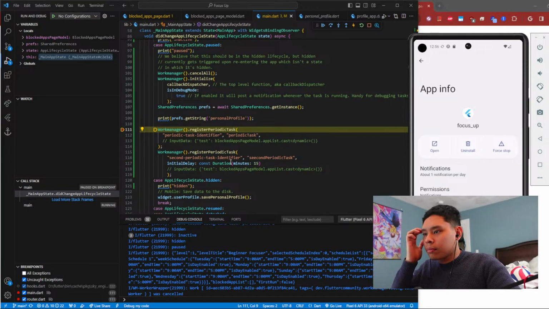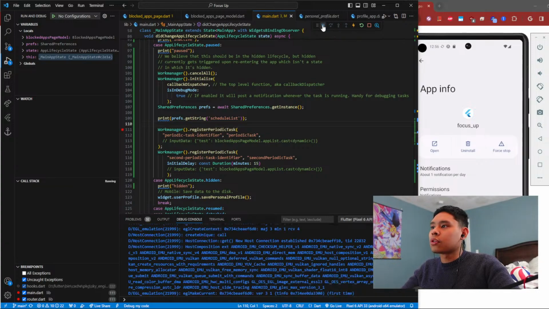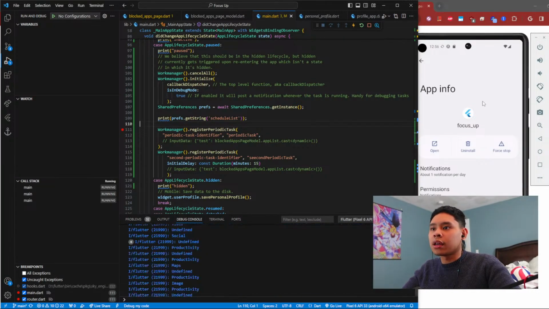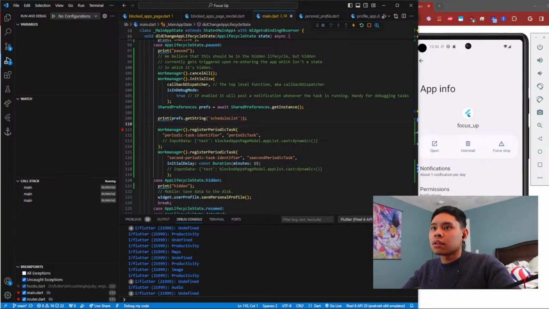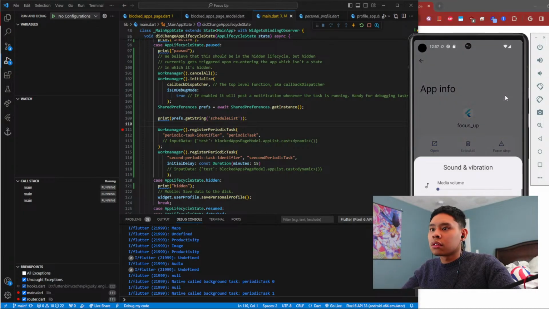Okay, so this does work. What did I have it as? All right. This is grabbing the profile. Why does it keep ringing like that? What is happening? Oh, here we go.